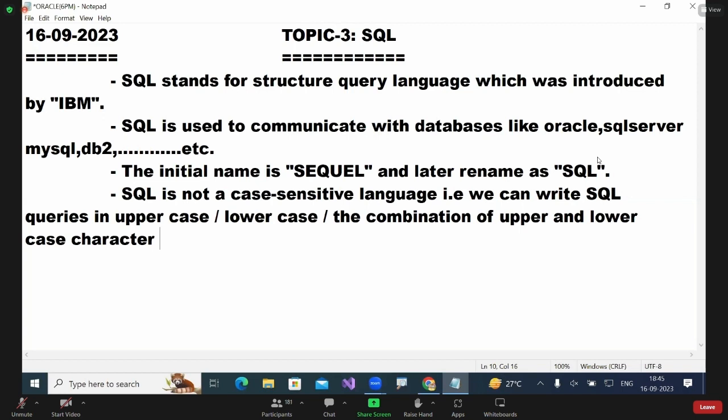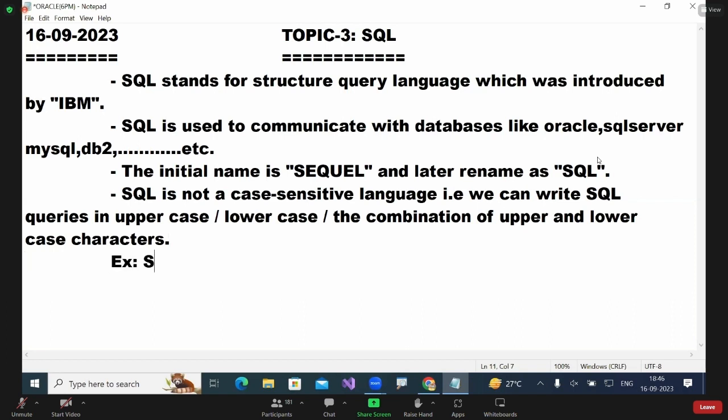So you can write the combination of upper and lower case characters. Here you don't have any restrictions, any limitations are not there.